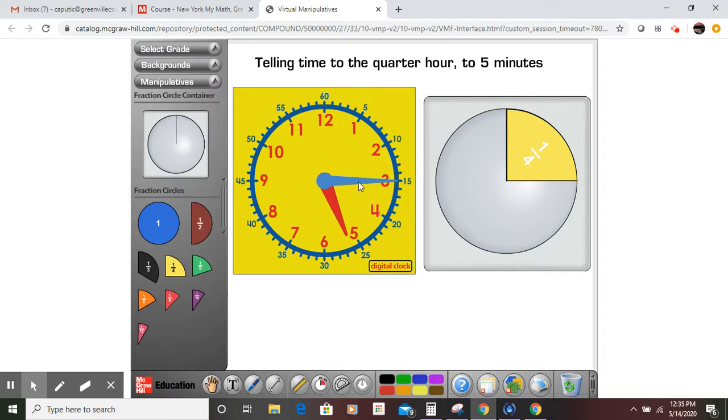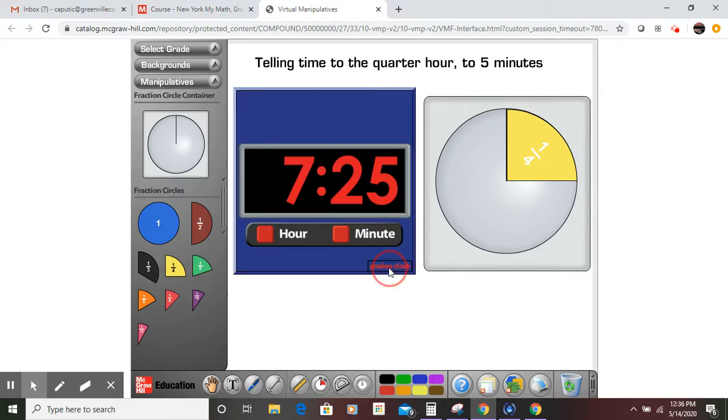His second event started at this time, and he loves to run around. So he started running around the house, especially up and down the stairs at this time. So notice the hour hand gives us a big clue. It's not directly on 7, but it's certainly not at 8 o'clock yet. And let's skip count by fives to figure out the minutes. And you guessed it, he started running up and down the stairs at 7:25.